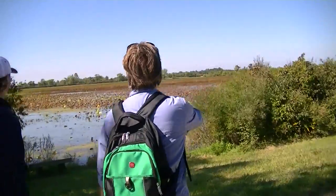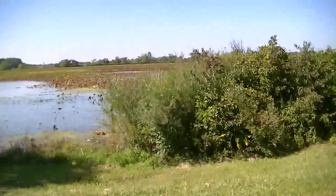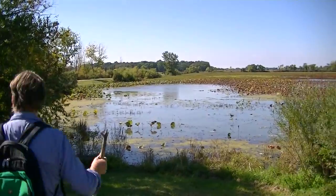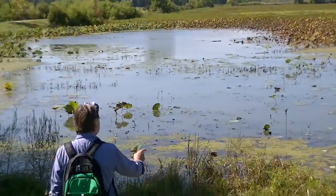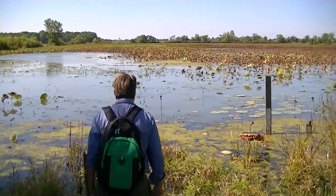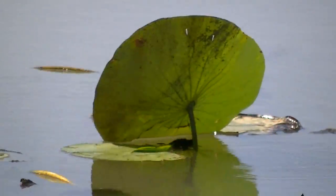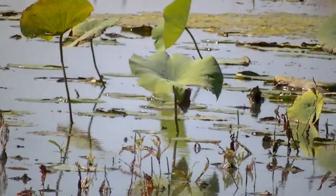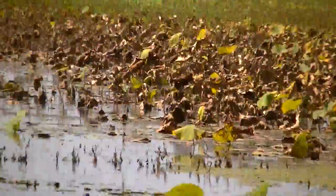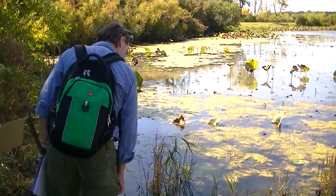The water level here is one of those structures that you can regulate. This is also again lotus, American lotus here. It's a little bit gone already, but I wanted to show you the seed pod. This is where we saw this last year here in the water, about 2 years ago. See these are the seed pods of the lotus, these conical structures. You might have seen that in a flower arrangement. Kind of decorative. I don't see any of the seed pods here. Maybe we are lucky somewhere else.